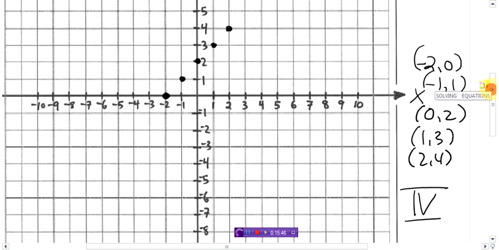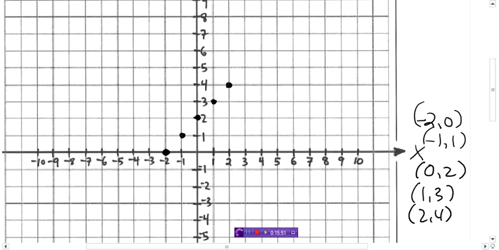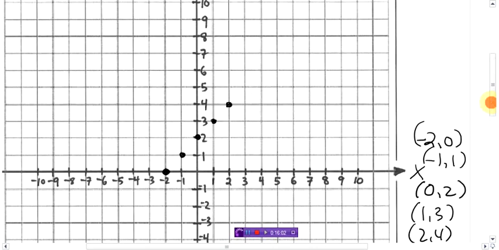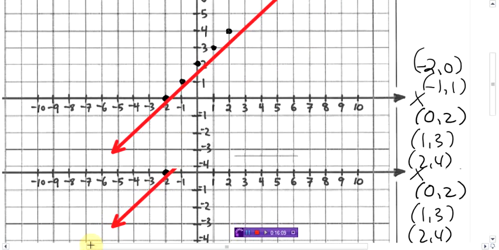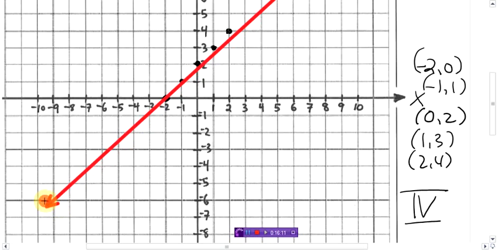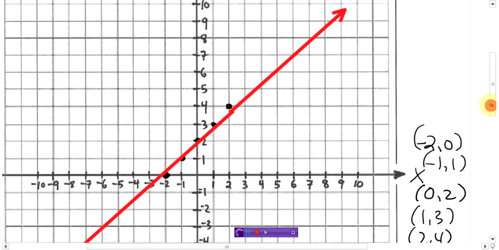Now we connect them. Do not do a cheap stubby line. This line goes on forever. I mean, it's not just as long as this. We just happen to pick those 5 random numbers. This line actually goes on forever. So you should draw a line that goes on forever. So start drawing. It's going to take a long time to draw forever, isn't it? Well, you don't have to actually draw forever. You draw a line, and it should have arrows on either end of it showing it goes on forever.